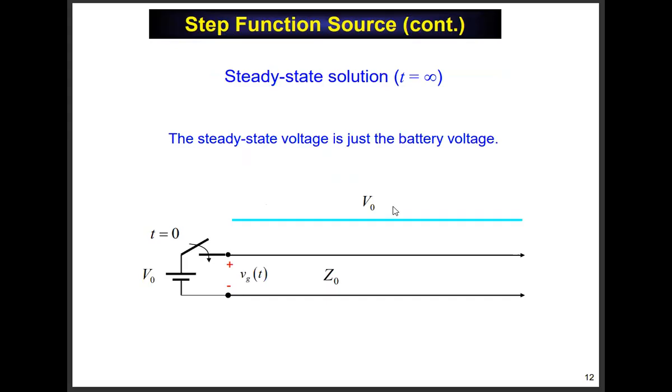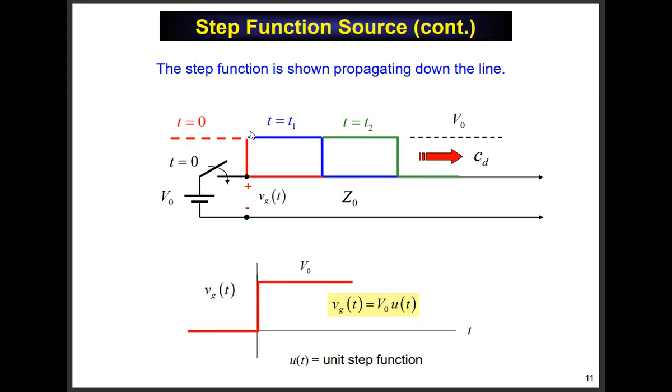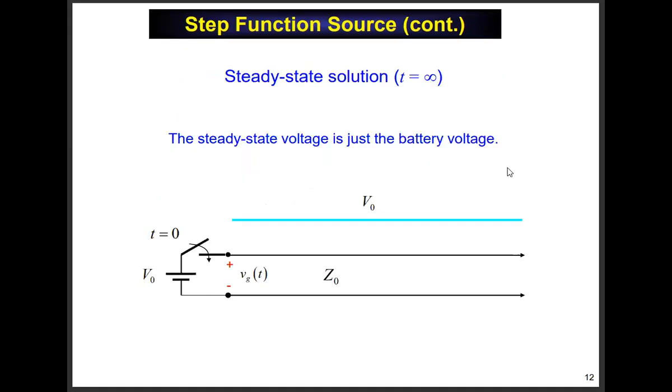The steady state voltage would now be like this. So this is what is happening in the time domain. This waveform is moving. And so at the green time T2, all observers up to this point would see a voltage on the line that's V0, and all the observers on this part of the line after this would see 0. But then as this green keeps moving, and it's gone past you, everything's going to be V0. So it's steady state, infinite time, all the way out to infinity, literally.